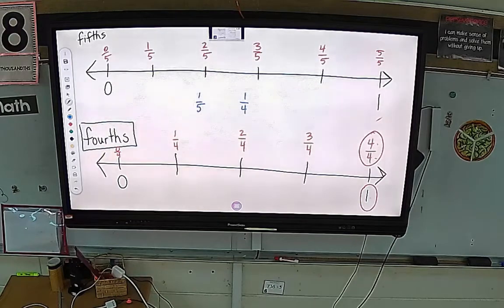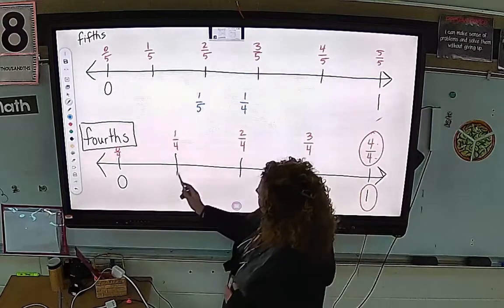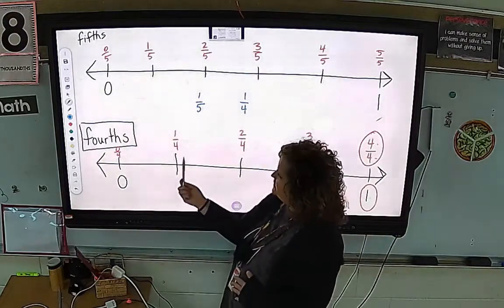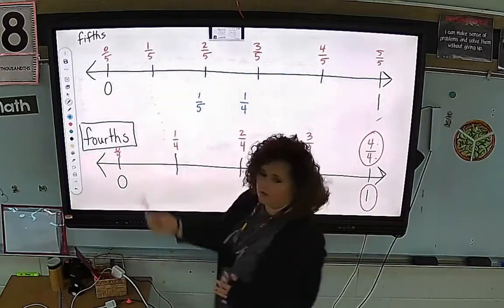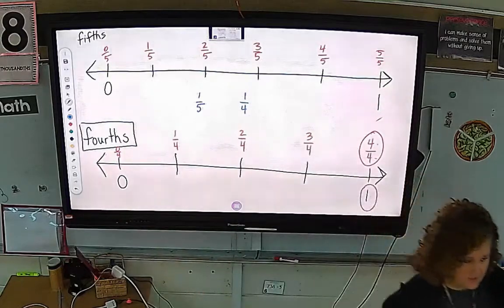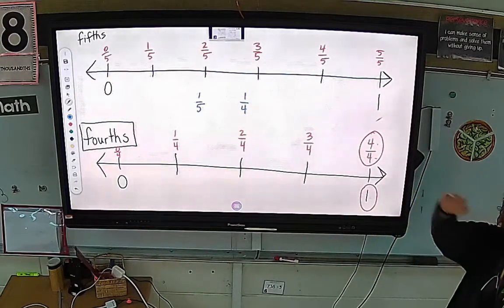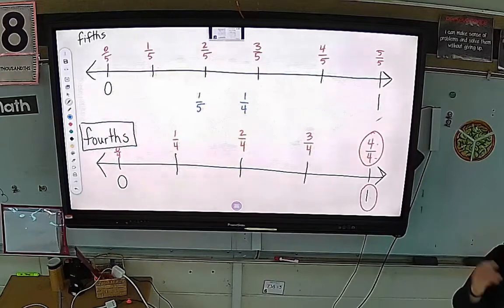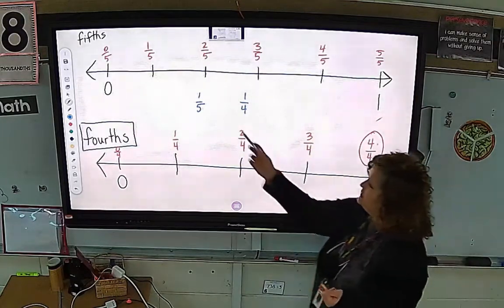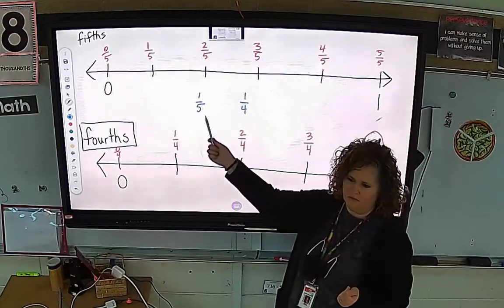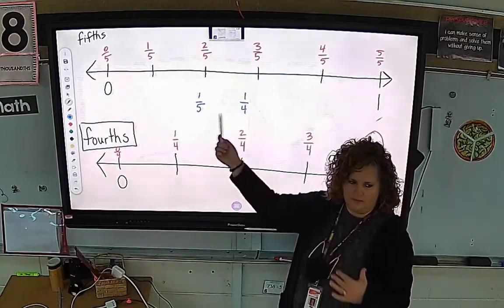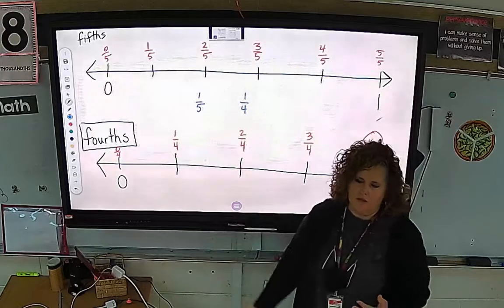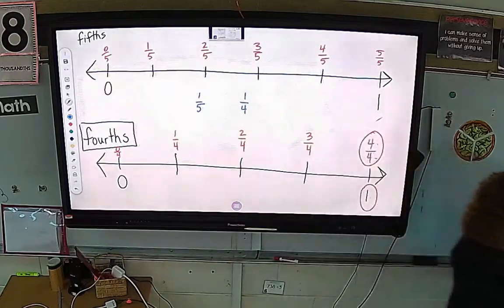Miranda? 1/4. Okay. All right, can you see where this one comes out farther from 0 than this one? You can see it, can't you? If we had a tape diagram rectangle and we colored them in, you'd be able to see it even better. Did I need to tell you with a number line that 1/4 is bigger than 1/5? No. Not really, because we have talked.